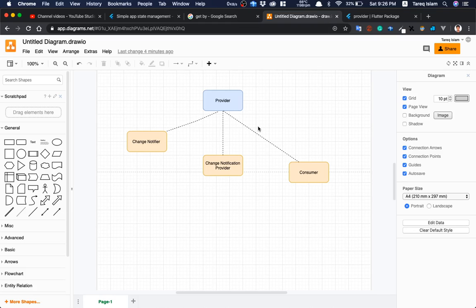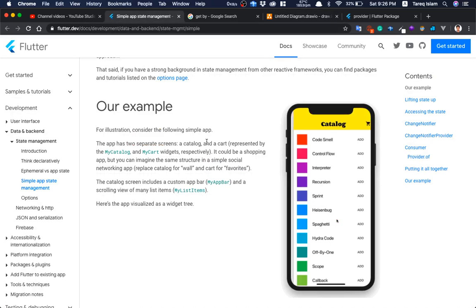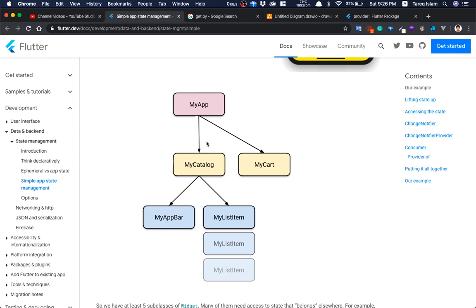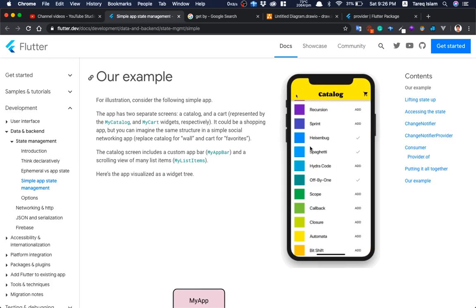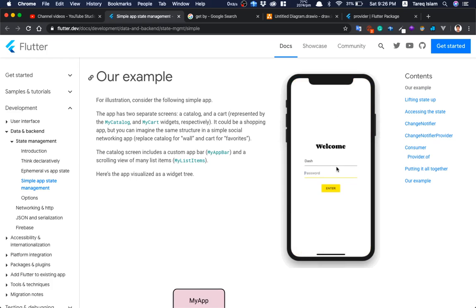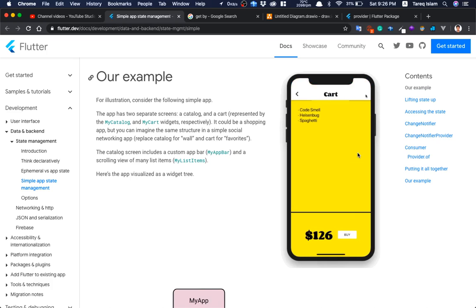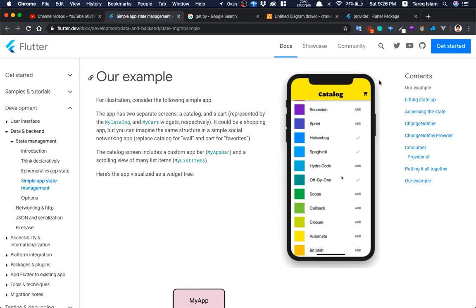So in this video we'll use the provider in the easiest way, the way we have found right here on this page. On this page they have described a very easy example. Let's see what it has. This is a basic application. You can see right from here, whenever you log in, then you can click on any item, and whatever you click you can see on your cart. The three items we added, we can see all three of them in that cart.